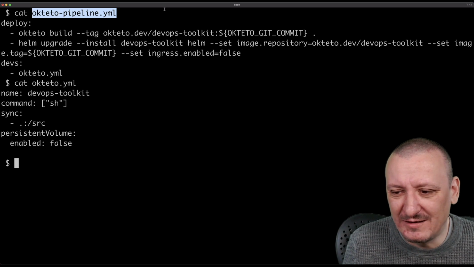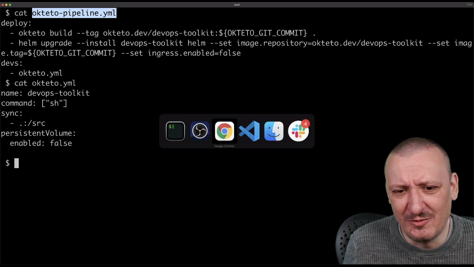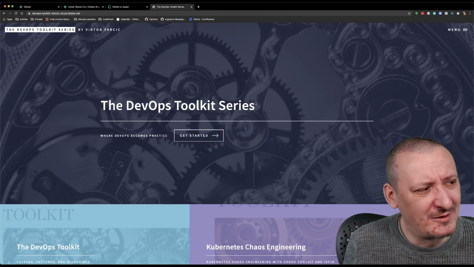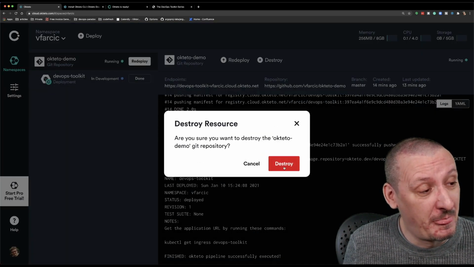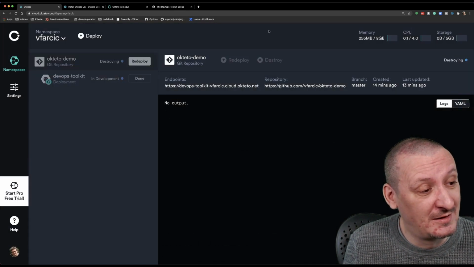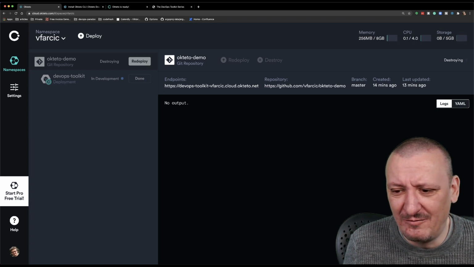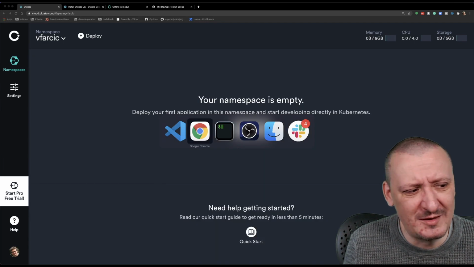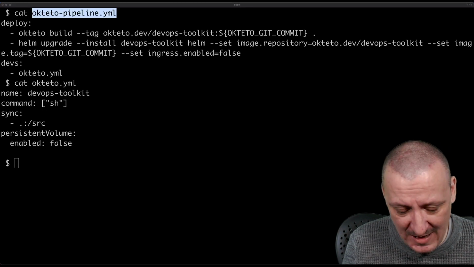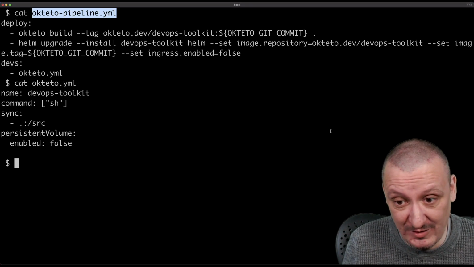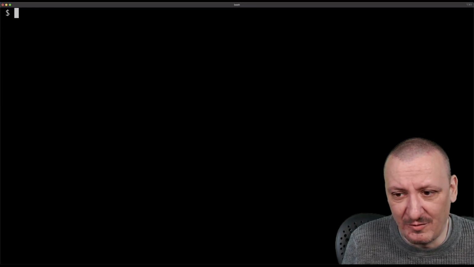And finally, what else could I do? Yeah, let me destroy the app from the UI first, so that we start over a bit. So actually I can show you another command there. But anyways, destroy. I'm going to destroy everything that was created so far, and we're going to start over and do exactly the same thing, but from a terminal. Right? How can we accomplish the same result as what I initially did from a browser, from a terminal?